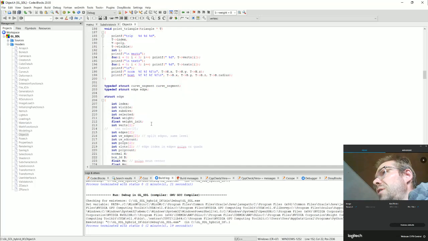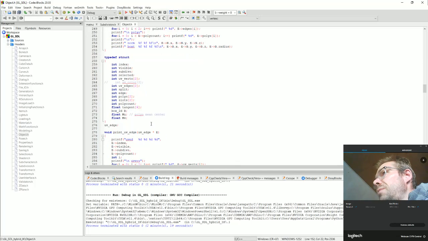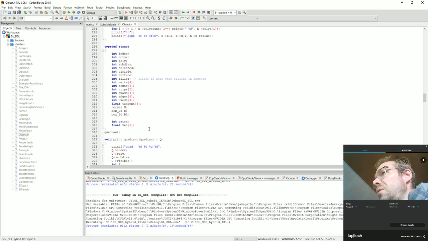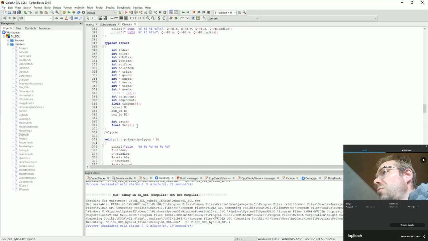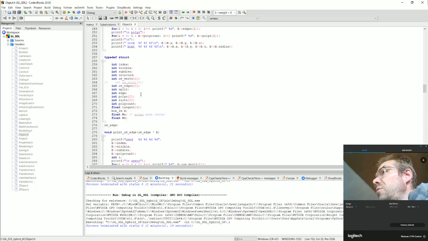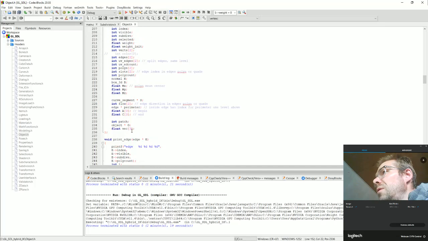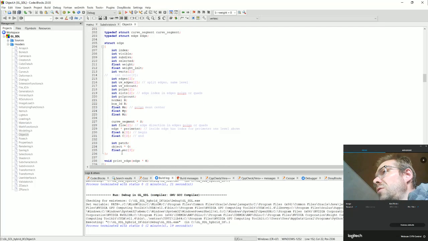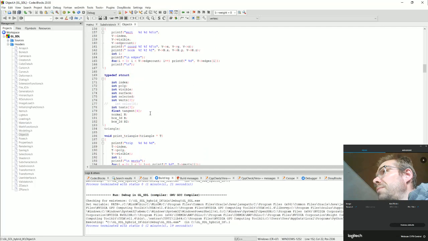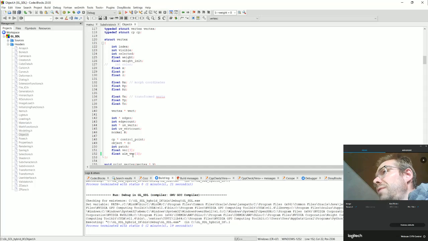In a previous version, in the quadrant structure I had more of those variables, and I removed those, and also in the polygon structure, and possibly also in the edge structure I had something here, and in the vertice structure.